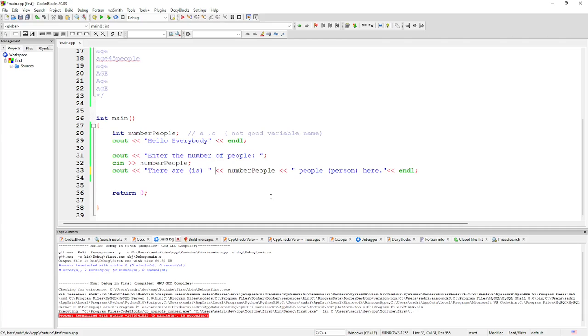I can say this code is a little bit heavy. So here I just concatenate, I just add other values to it. So it's kind of a little bit messy here. If you don't understand that, that's fine. Just take your time, sit back, and replay the video again, and then it's easy. Here I say cout, character out, and then I write this one, and I keep writing another value on top of it, a way to concatenate, and I'm adding number of people, and then I'm adding another string on this.